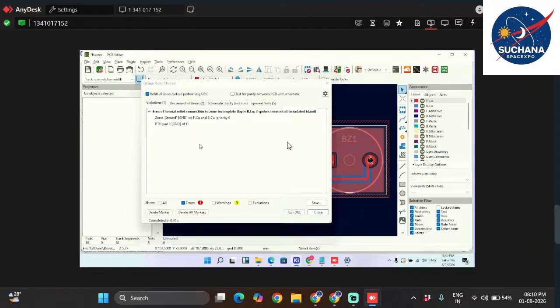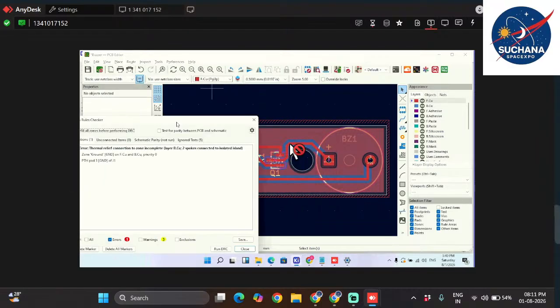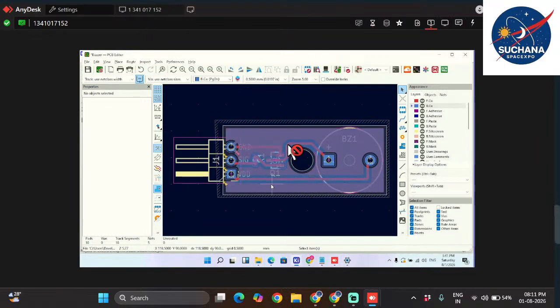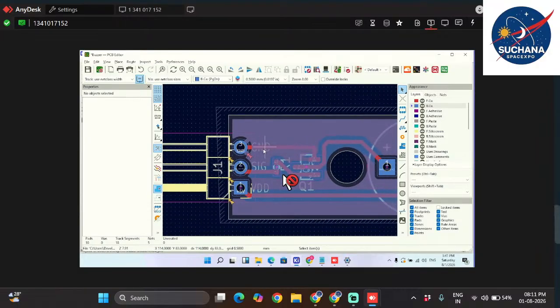Zone ground on F copper and back copper priority 0. Thermal relief connection to. Wait a second. Hello, sir.